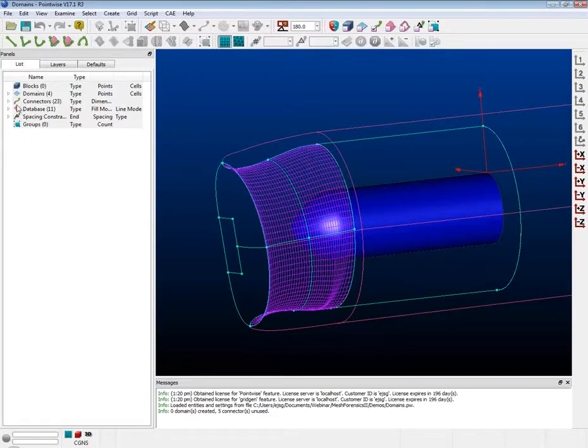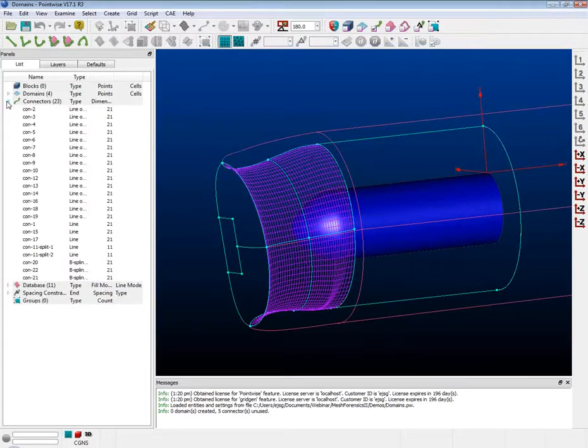I can also see this information if I expand the connectors portion of my list here on the left-hand side of the interface. Whenever I mouse over one of these entities, it's also highlighted in bold in the list, and I can see the dimension of the connectors there. This is a pretty easy way at the top of the interface to see what my dimensions are and to tell fairly quickly, in most cases, where my discrepancy is in my connector dimensions.